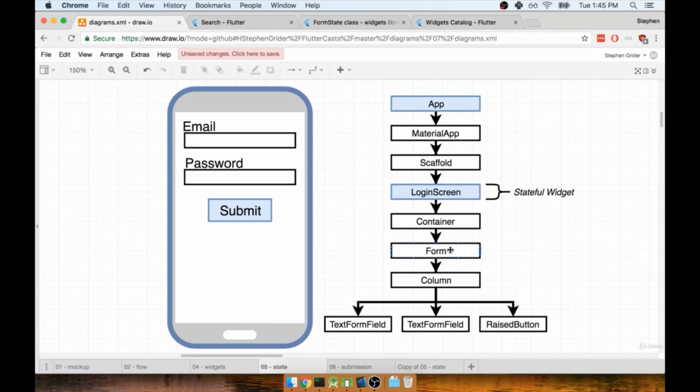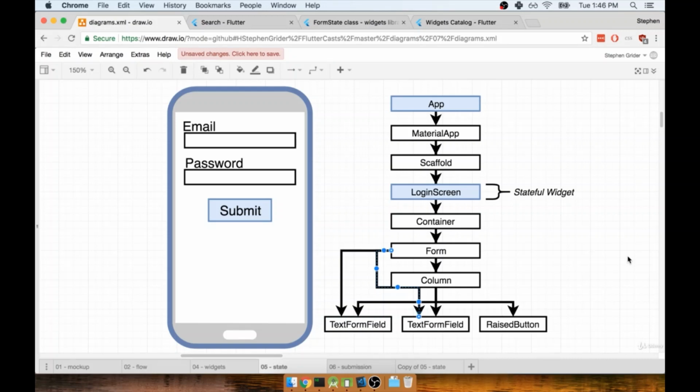Now behind the scenes, anytime that we place a form widget with some text form fields as a child to it, the form gets this kind of behind the scenes direct connection to those child text form field widgets. So this form right here knows about the existence of this text form field, and it knows about the existence of this text form field.